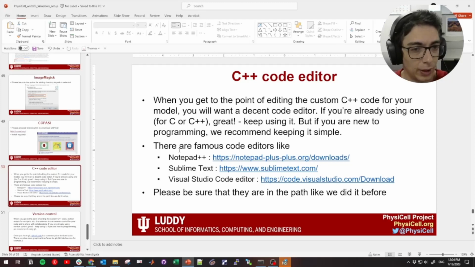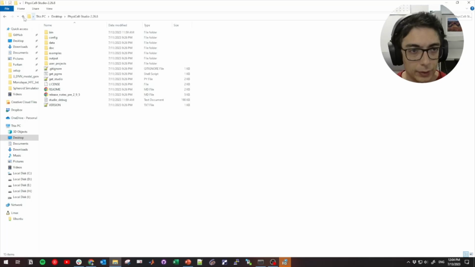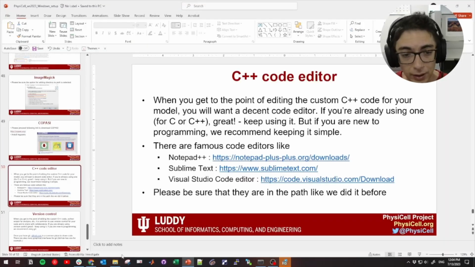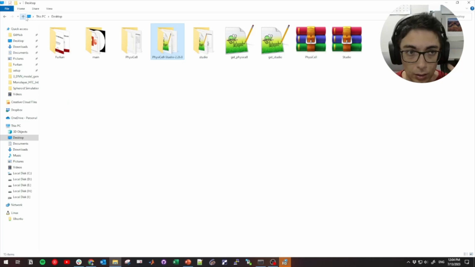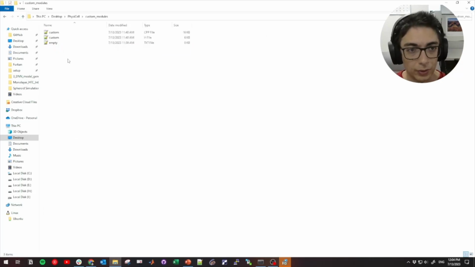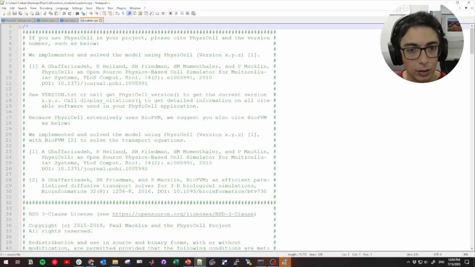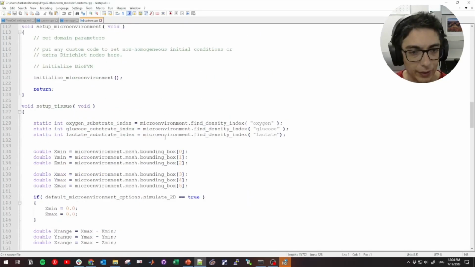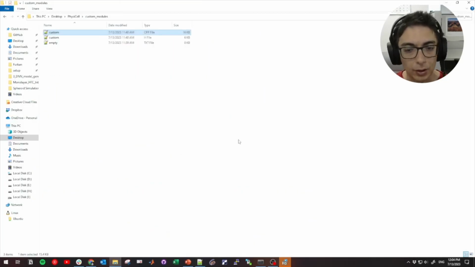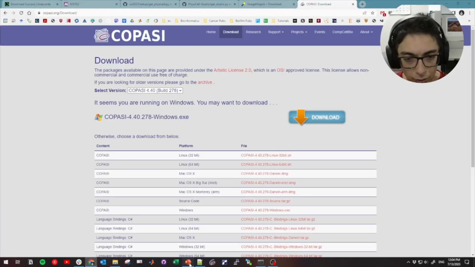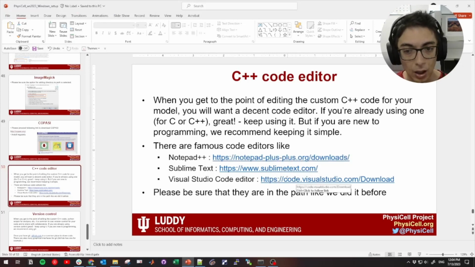There are famous code editors like Notepad++, Sublime Text, or Visual Studio. You will install it regularly, and when we go to, for instance, the custom CPP, you will see some custom CPP files, and we will edit these to make more simulations. So we definitely encourage you to install one of these.